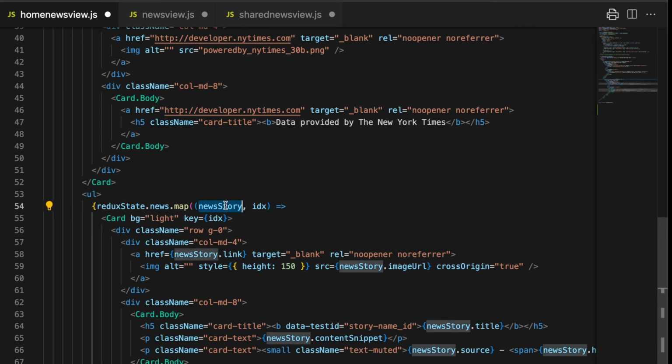And here is where we're using the list tag. So this is just straight, simple HTML. However, the card is something we get from Bootstrap. It ends up, of course, ultimately going to some HTML markup. So cards are something you can use to display. They have a card title and a body. So here we're setting the image that we get from the news story. We're setting the title, the content snippet, and the news source. And so that gets put in there.